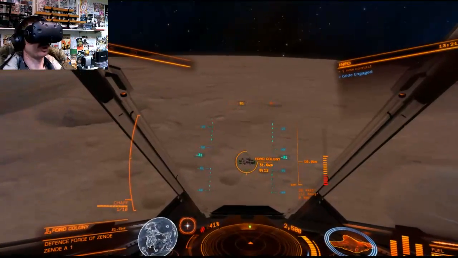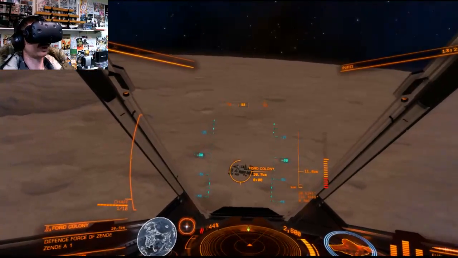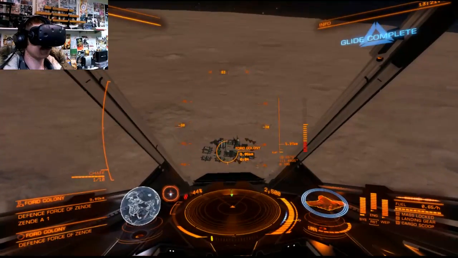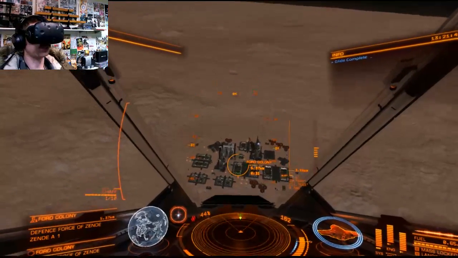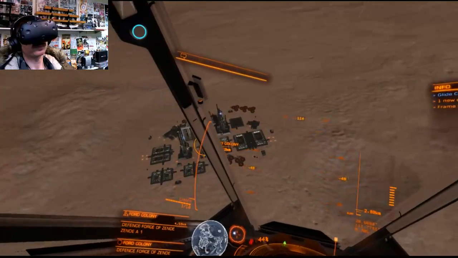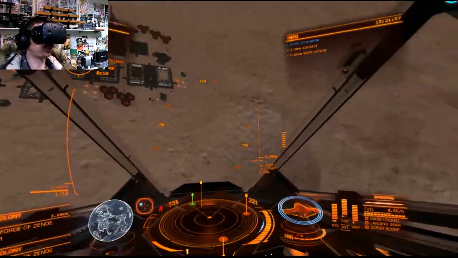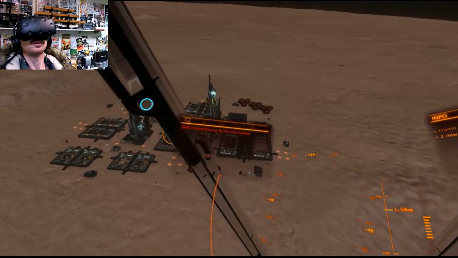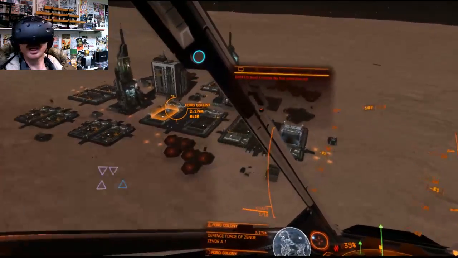I wonder what the controls are like for the moon buggy. They were always terrible before. Oh, wait! I don't have a moon buggy in this ship. Damn it! Whoa! We're like 4 clicks from the bloody thing. Okay, let's have a little fly around, shall we? So this is Ford Colony in Zendi. I'm gonna try not to crash.